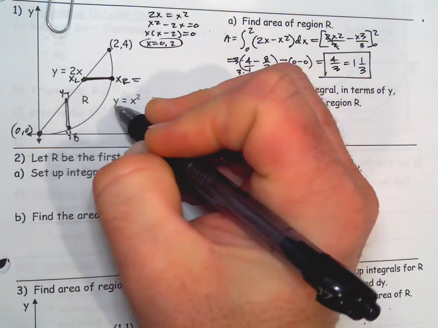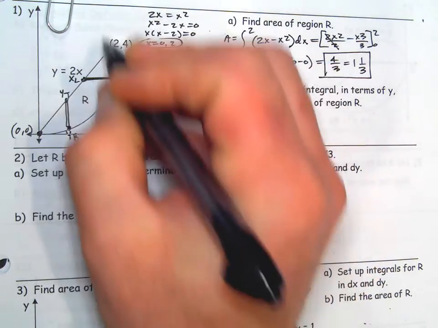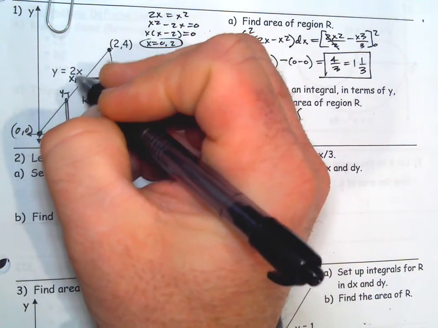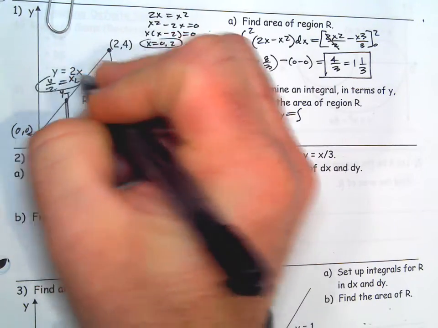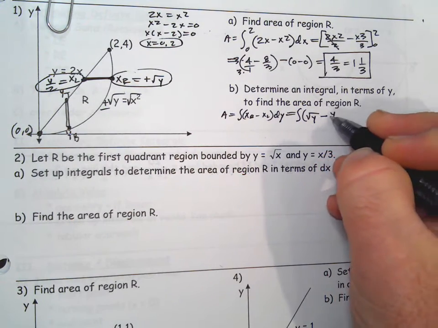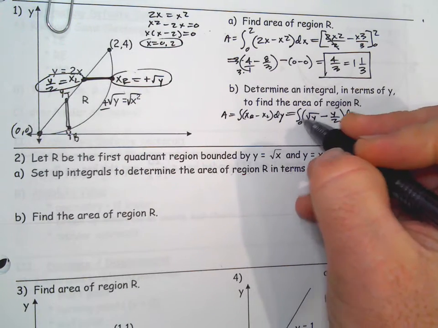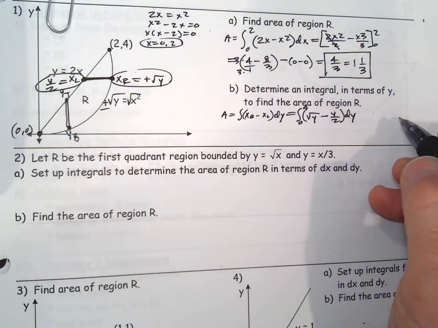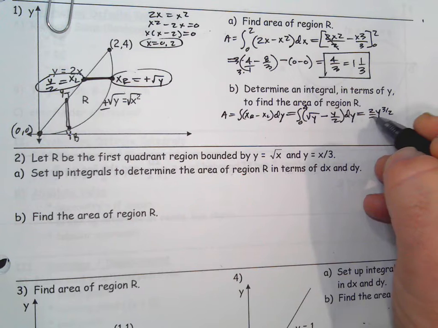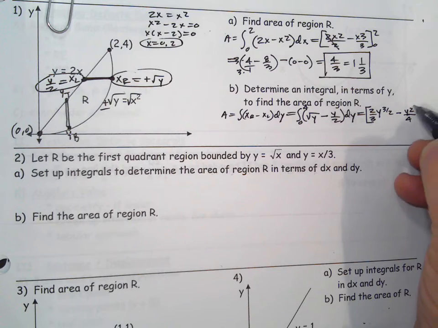So we have to get this right here to get x in terms of y. It's going to be plus or minus. It's going to be the positive square root of y, because it's the right half of the parabola. If we were over here on the left half, it'd be the negative square root of y. And then this one right here, x left, is going to be y over 2. So x right is square root of y. x left is y over 2. dy, we're integrating bottom to top now, 0 to 4, not 0 to 2. So the antiderivative is y to the 3/2, divided by the new exponent, multiplied by the reciprocal, minus y squared over 4, because there's already a 2 there.